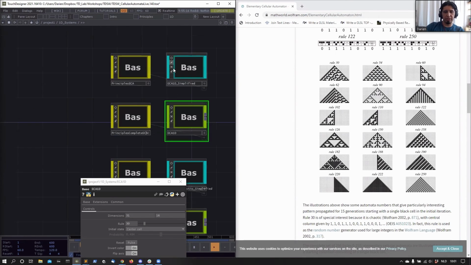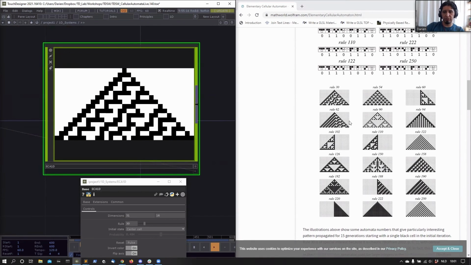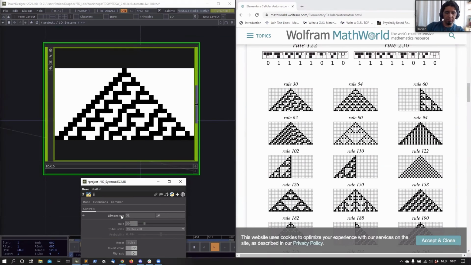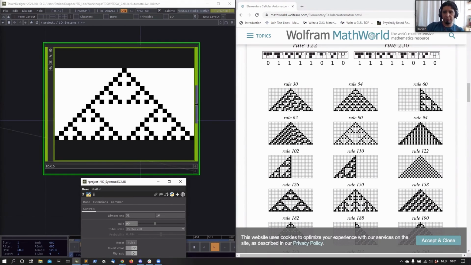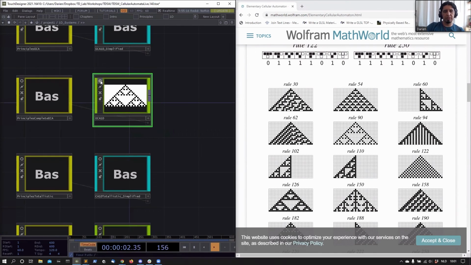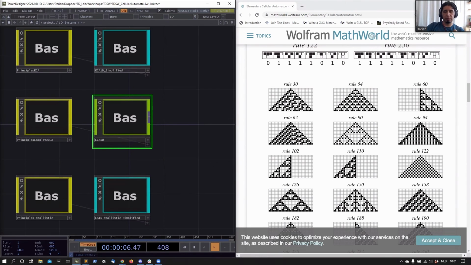So I'm just replicating that loop for you, so it's easy to see that it's working if you want to implement it yourself. So here you see, for example, the type rule 90, then we have the exact same result as in the Wolfram page. Okay, so that would be the elementary cellular automata in one dimension, all right?